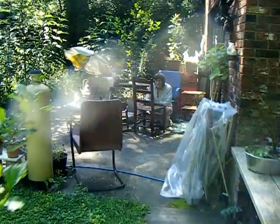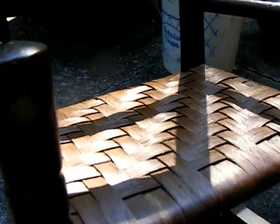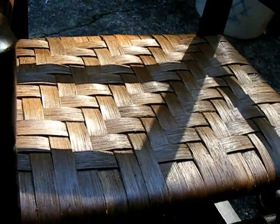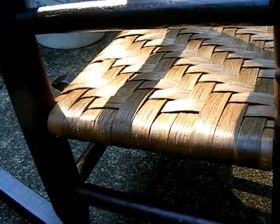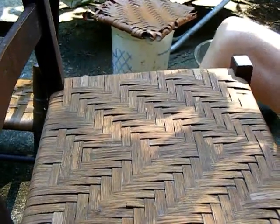Let's see how that little rocker turned out. I think it turned out beautiful! I was hoping to catch you working on it. It looks like it dried and it's all the same color now. I replaced some of it — one end was two different colors in the weaving. It would have been nice to see you working on it. Well, I'm going to maybe tear apart this chair today — it's mine and it has a pattern in it. I see there's a diamond, or what do you call it — an arrow. I was just writing the pattern down so I don't have to figure it out later.